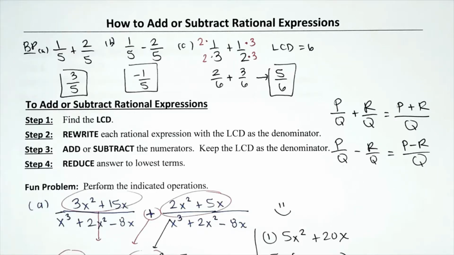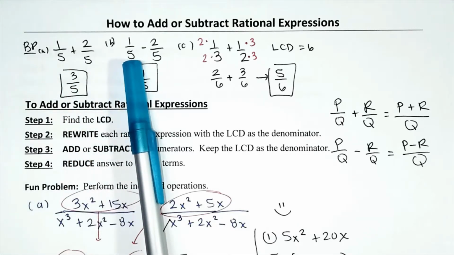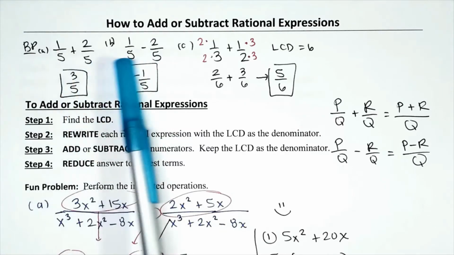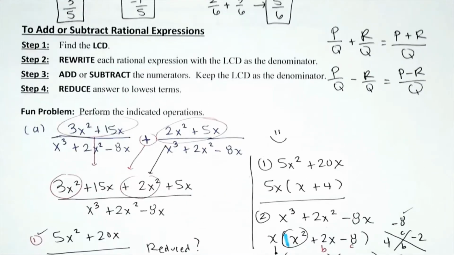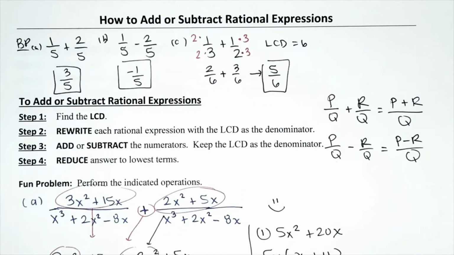Hi guys, welcome back. So in the last video, we focused our energy on how to add or subtract rational expressions that have the same denominator. Of course, we did stuff that was spicier than this. This is like what we did, okay? So remember, to add or subtract rational expressions that have the same denominator, we're going to add or subtract the numerators and then write their sum or difference over the common denominator.